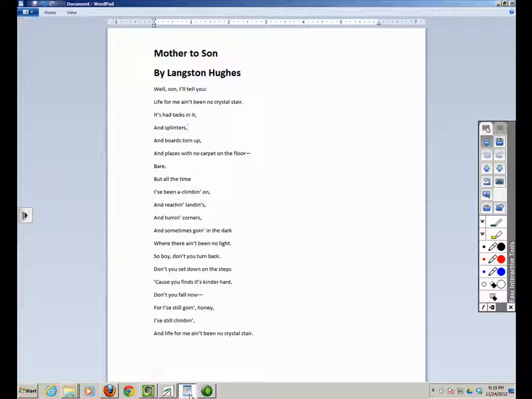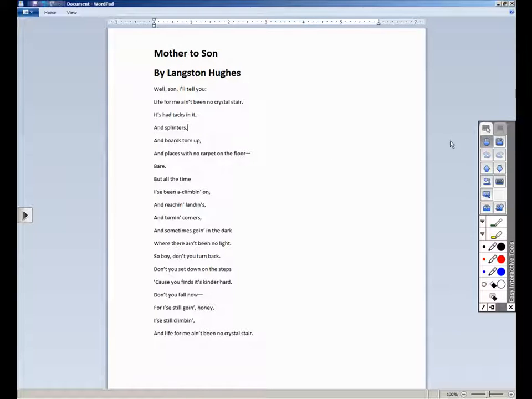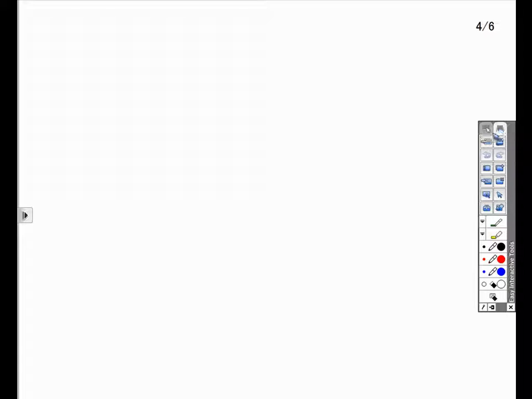Another example of using the background tool is annotating over a selection of text. In this example, I have a Langston Hughes poem that I have copied and pasted into a word processing document. With the word processing document on my desktop, I will open the whiteboard mode of the Easy Interactive Tools.